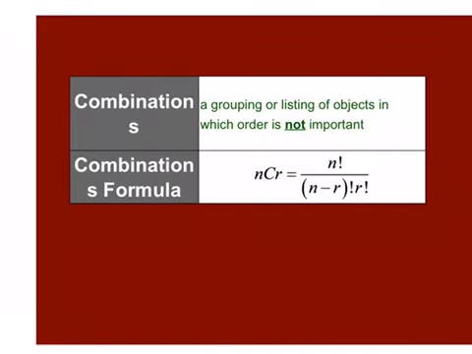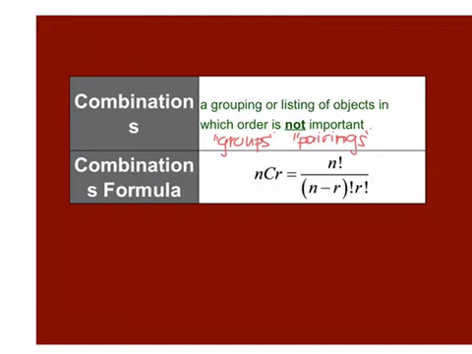So a combination is a group or listing of objects in which order is not important. Okay, and we're going to look for words that say groups, or pairings, just like we were doing with our teams, pairings. Those words tell me order is not important. It doesn't really matter how you're put into a group. You're in a group. Or it doesn't matter if I pick you or your partner first to pair you up. You guys are already a pair. It doesn't really matter how you got there. So a combination is when order is not important.